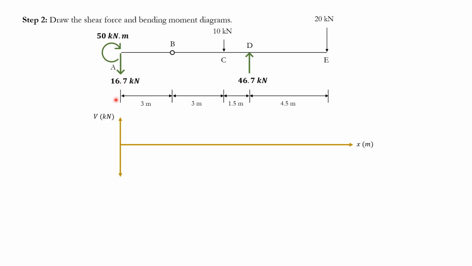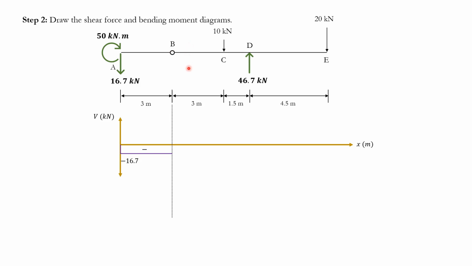So how do I draw the shear force diagram? Well, I have 16.7 here going down. There you go. So negative 16.7, then you continue. Remember, here you have a force, but from the left, for example, it was going up. From the right, it's going down. And both the same magnitude. So do I have to include it? Not really, because it's going to continue, right? But here at this point B, there's no change, because it's going up, it's going down.